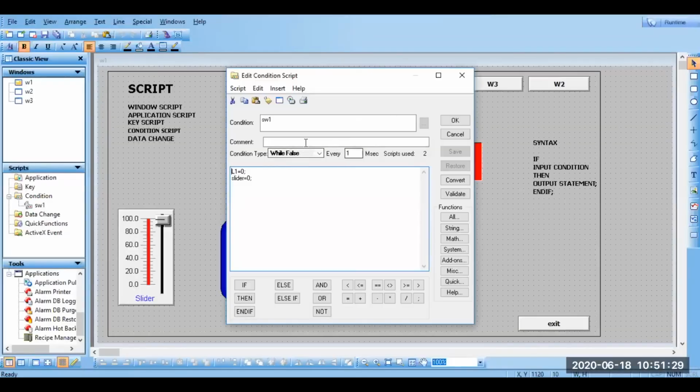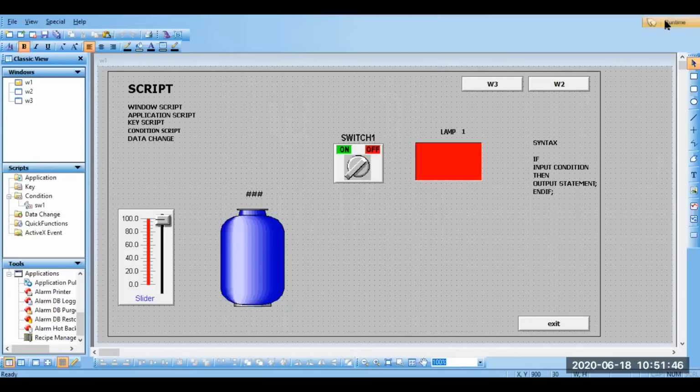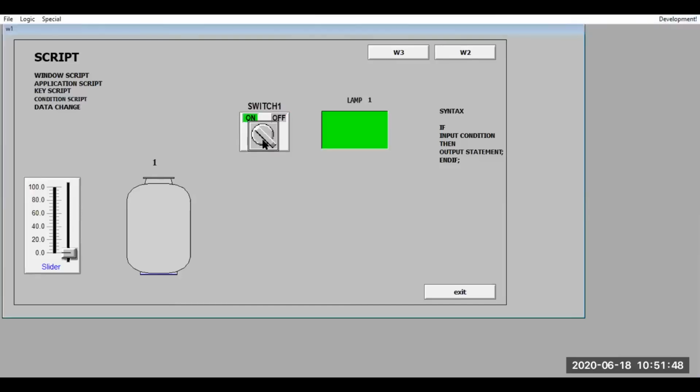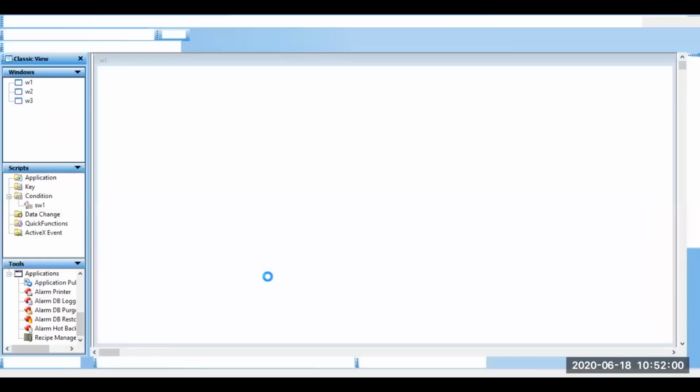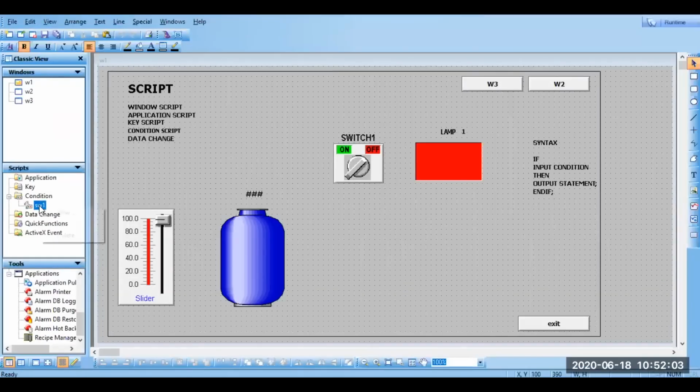I'm copying this and putting it in on true, so that you can see the difference. It will happen only once. It will not happen continuously. Let's see that. Can you see? It is on only, so every time it will be increasing once. But while true, it will be continuously happening. That is the difference between both. I hope you have understood now. Fine, guys? So just delete this.